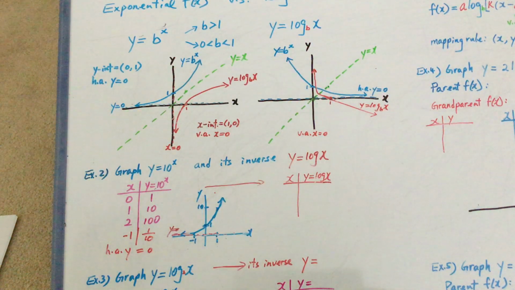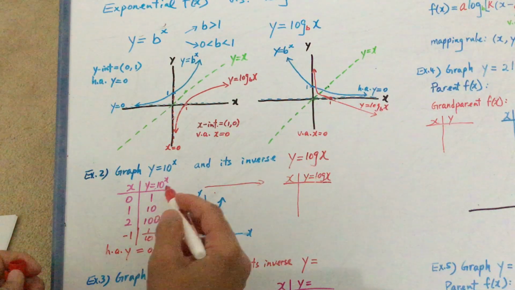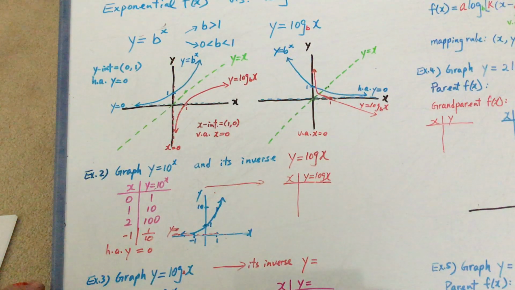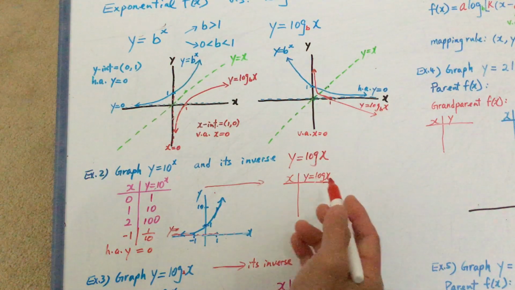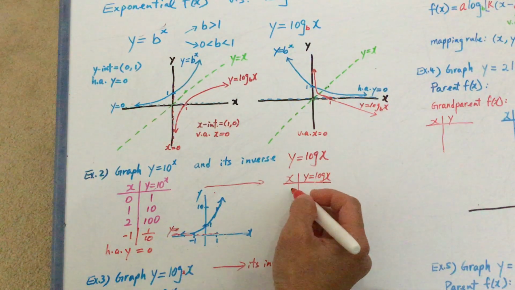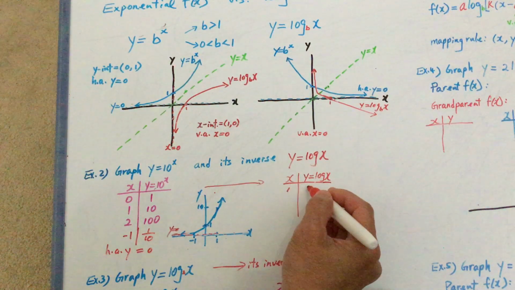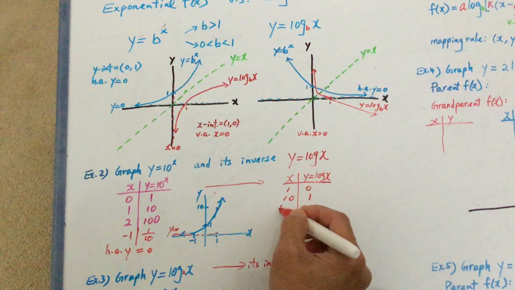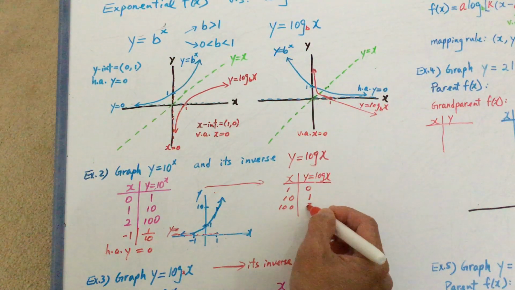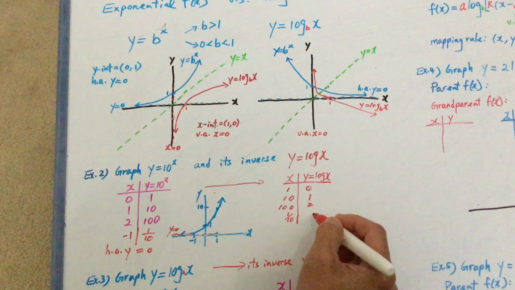Now, in order to do the inverse, all you have to do is make sure that you interchange the x and the y from the exponential form, because that will be the easier way to do it instead of trying to calculate from your calculator. So all I need to do is interchange. So instead of (0, 1), now I have (1, 0) and a 10. It will be a 1 and 100 here. That would be a 2. And if I have a 1 over 10, then I will have a negative 1.